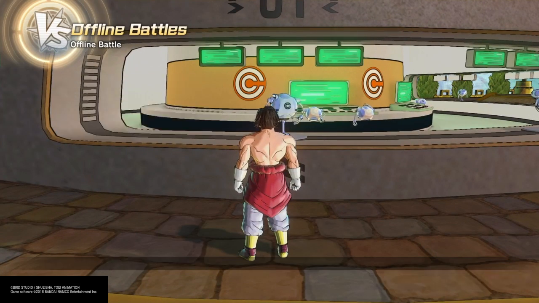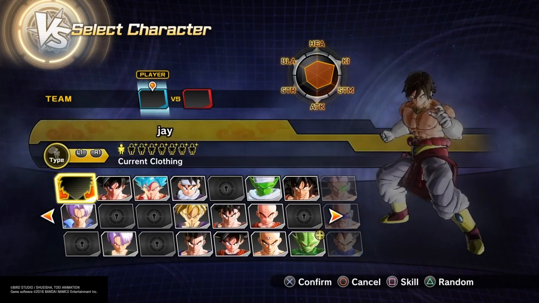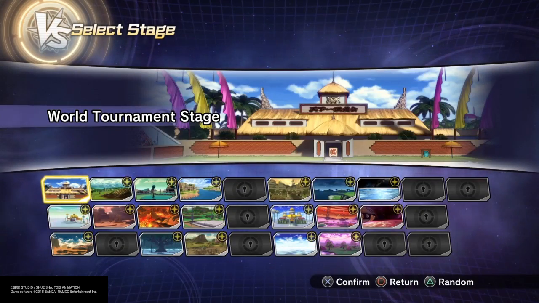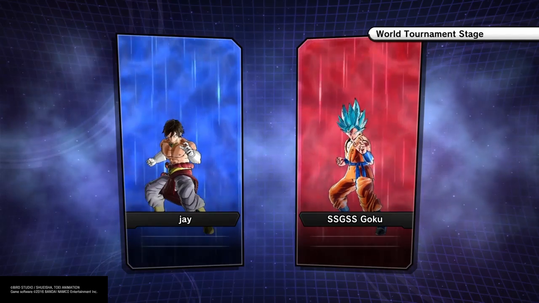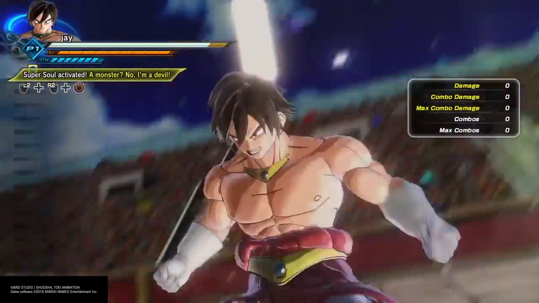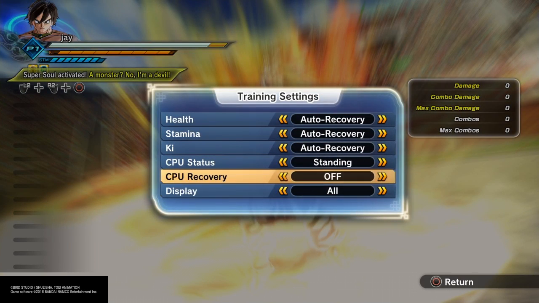Okay, here we go. Greetings. Xeno free battle. Let's get this going. He left. He got off. Okay, now you're just gonna fall. Training recovery off.